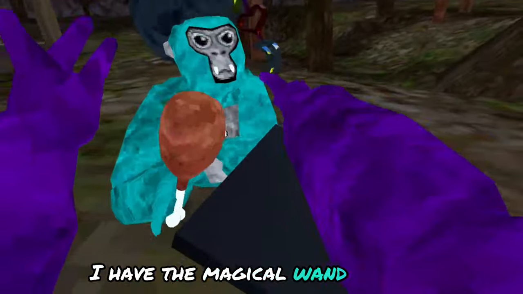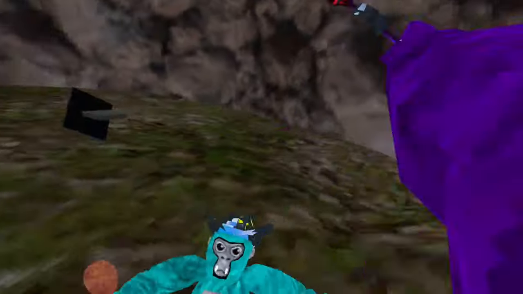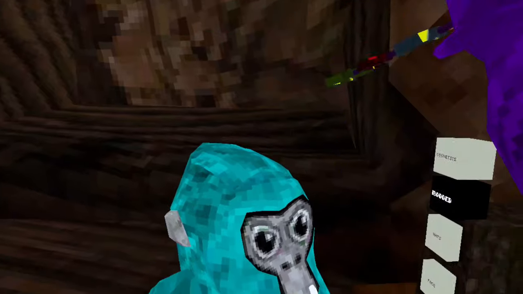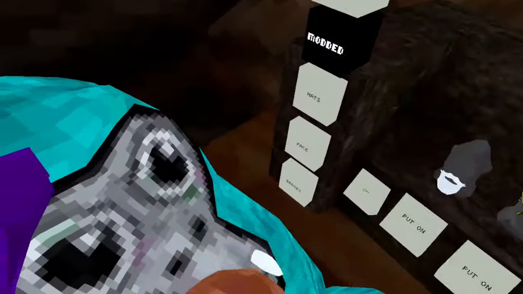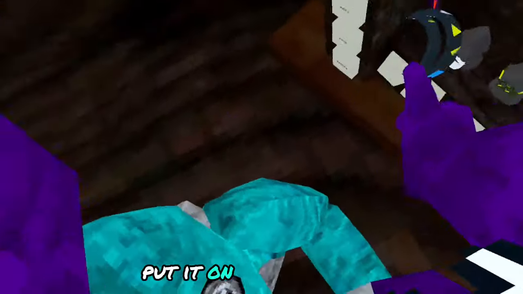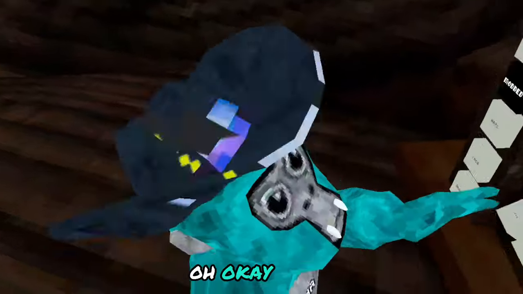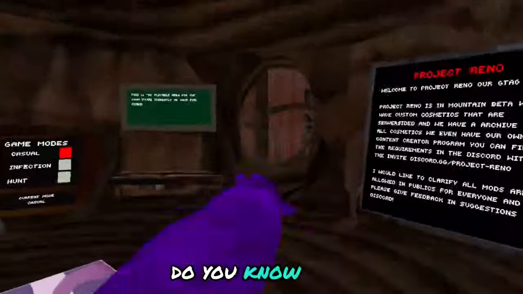I'll just create on fire with it. No. I have the magical wand. I gotta crown you with your... Come on. Hi. Woo! Now you have a stick. Let me just use some magic. Let me just use some magic. I have a long arm too. You know that? Cause I'm TGT big.